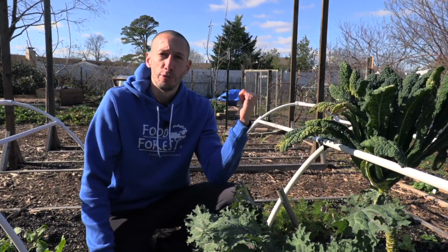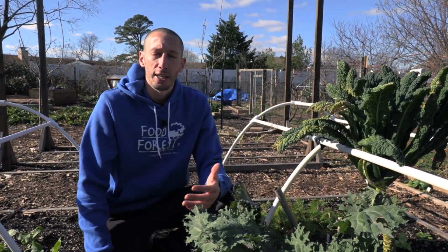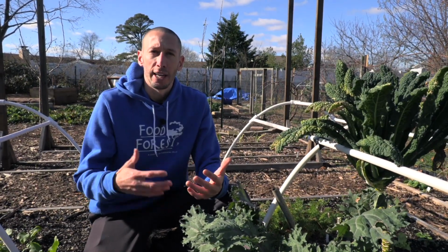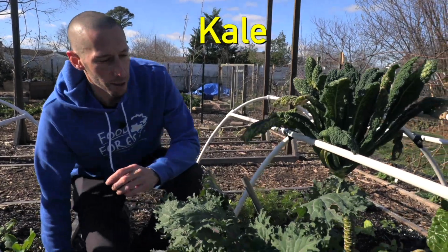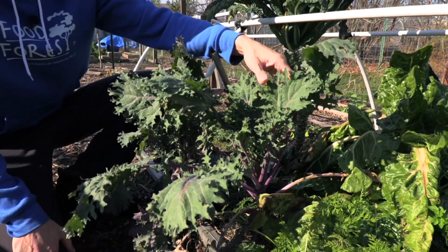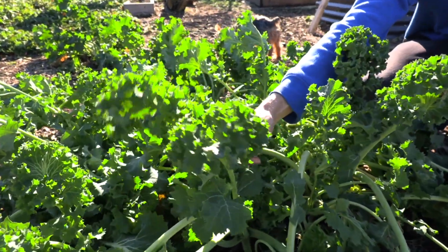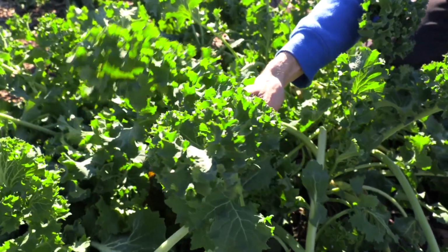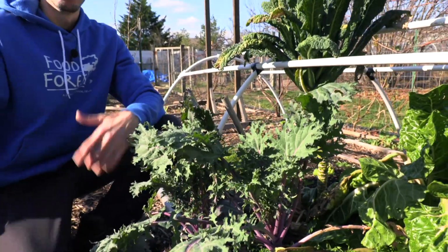So I've got some ice bred arugula growing right there. That's great for the winter. Then there are other varieties like the rocket, which will grow well in the spring and summer, but aren't going to last as late into the winter. The same thing goes for the kale. Right here, I've got some ragged jack kale, also called red Russian kale, and I've got white Russian kale I'll show you too. These are some of the most cold hardy kales of all the kale varieties. So it goes back to not only choosing the right plant, but also the right variety.